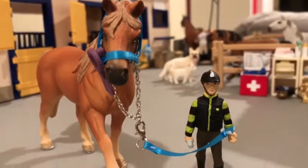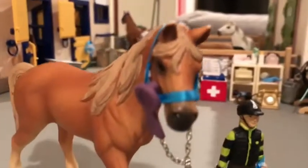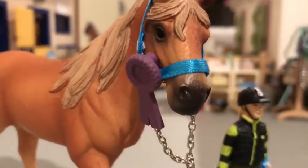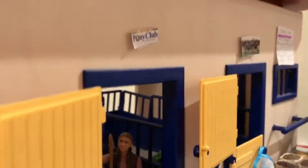Outside of the pony barn, we have Abby just walking Willow — I'm assuming they just came back from a show, which is why Willow has a little ribbon on her halter. Inside the pony barn, it's a three-stall barn we call the pony barn. There's a little grooming kit, Annie's stall right there, and a picture of some of our riders above it. We have a pony club sign because we are a pony club facility.